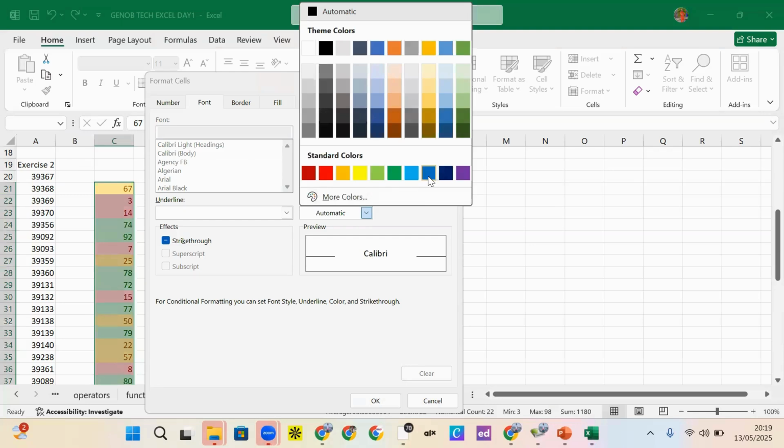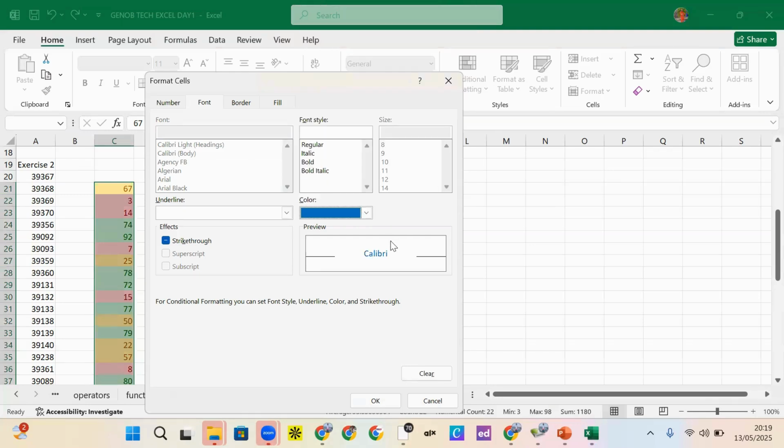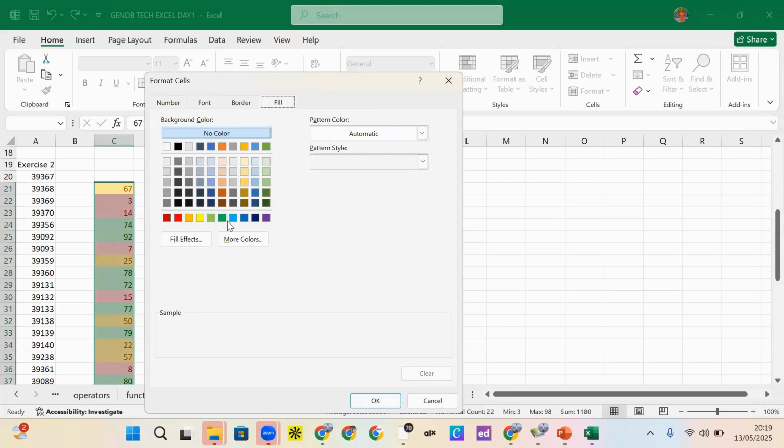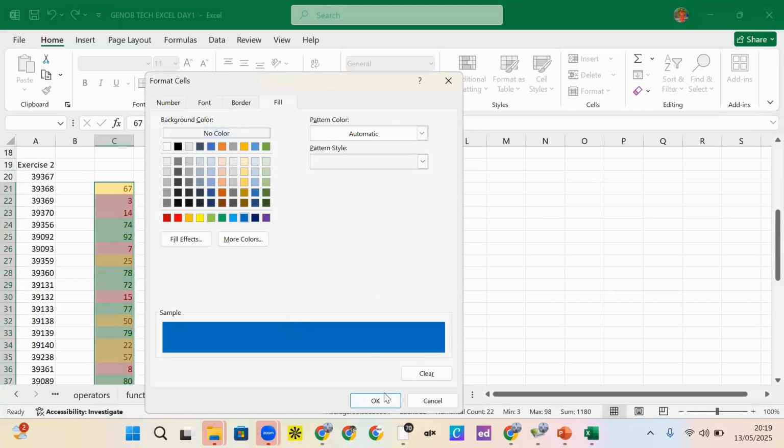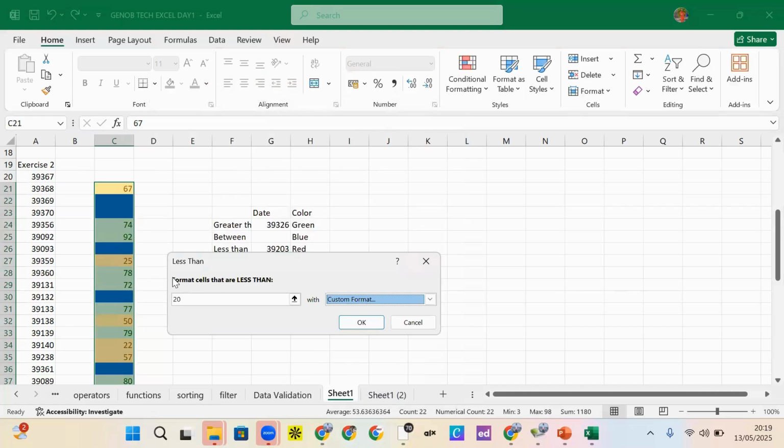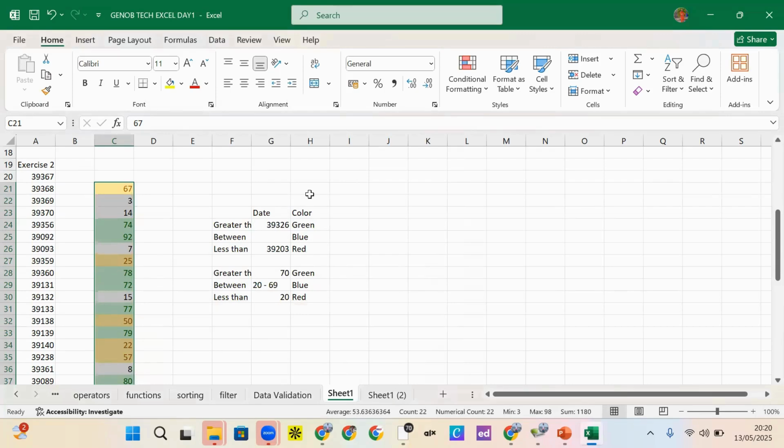So we can actually get blue color here, right? No, I think it should be under fill. Under fill, blue color. All right. Can you see the blue color? So we'll go back and change the other rule.